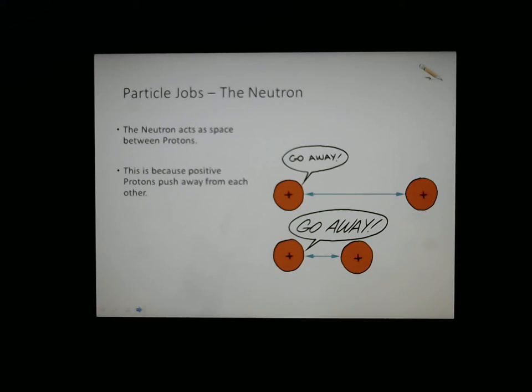The neutron is at this stage a spacer. Remember we said that protons are positive. If you put 2 positive things near each other, like we can see here in my lovely picture from Saturday morning breakfast cartoons, the protons don't really like each other. There is a little bit extra going on here, but that's for year 11 and 12 nuclear physics to deal with. If you're curious, come and talk with me and I'll explain it. As you get closer and closer, they hate each other more and more, and the neutrons act as spacers to keep things stable, which is going to be really important.